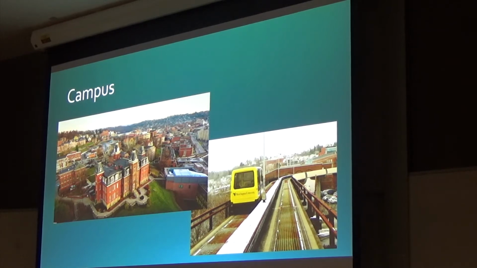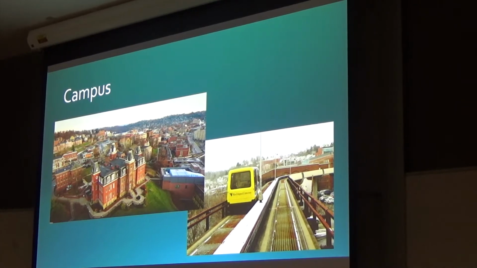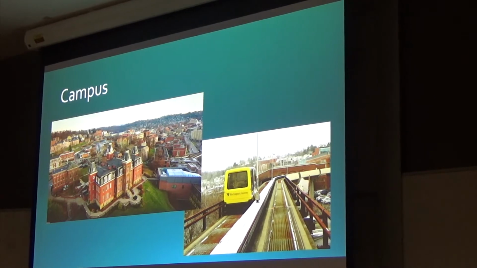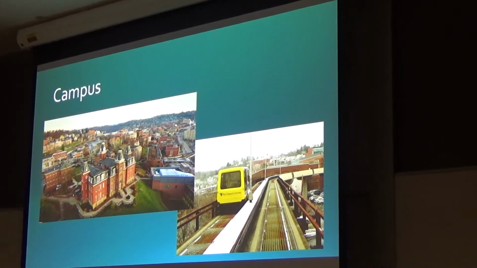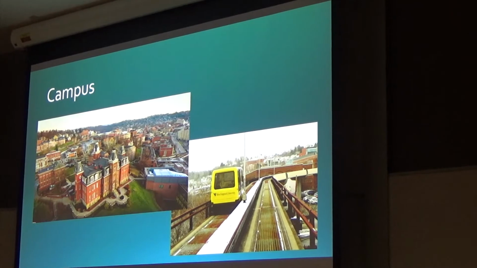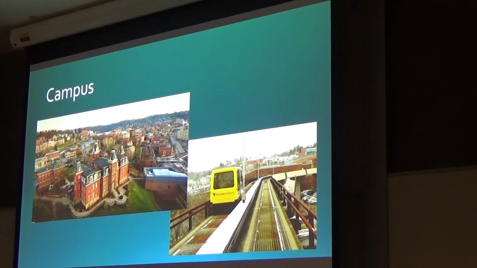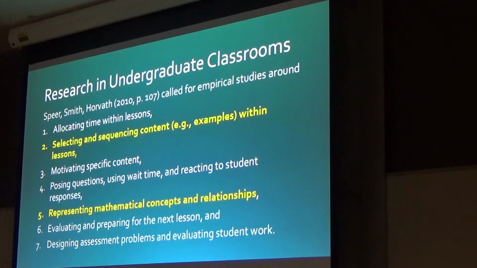And that's our personal rapid transit system, which opened in 1975, and there's only about 5 transportation systems like it in the world. So as our campus grew, we needed a way to transport students quickly, and this is what they came up with. There's a lot of things to talk about there, but that's not our primary reason for being here today.